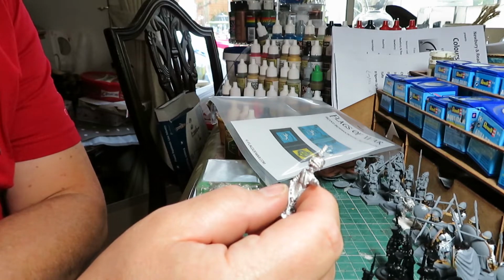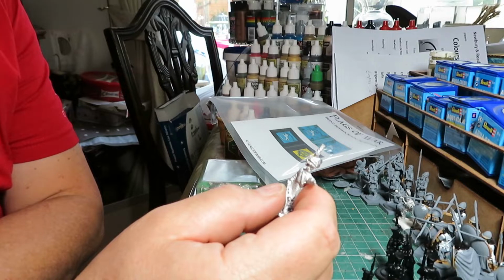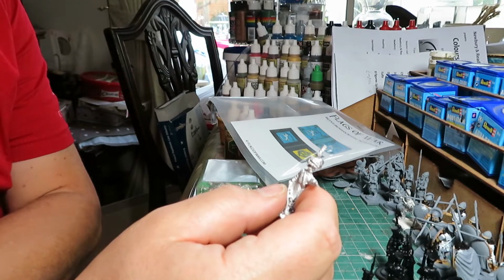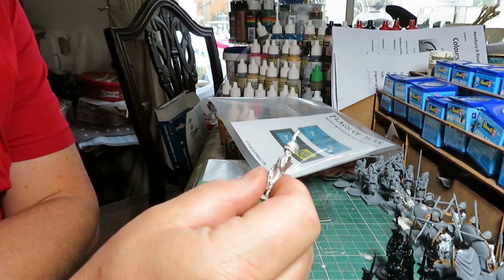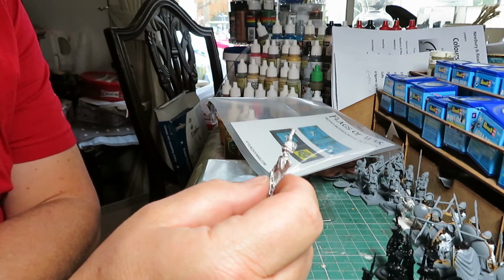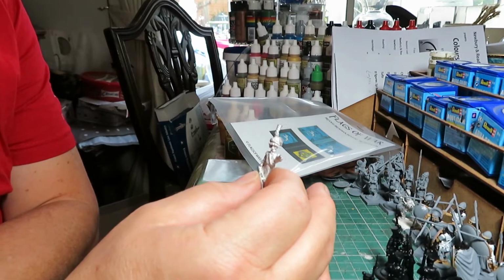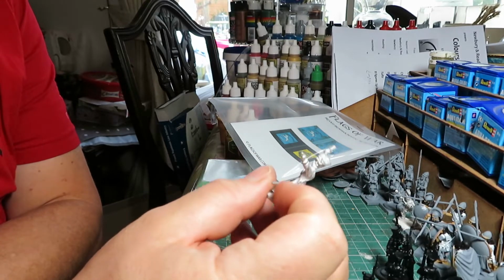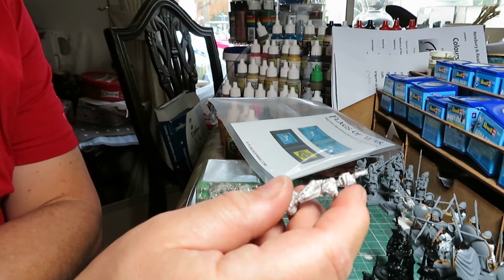But the only manufacturer I know who does them is Eagle Figures, and so I've been keeping an eye on them. I stopped in at Colours to see them there, and the figures look fabulous and really, really good. I nearly pulled the trigger and then decided, no, I've got plenty to work on at the moment, let's carry on with what I'm doing. I'll maybe buy them at Salute next year, or maybe Warfare in November.